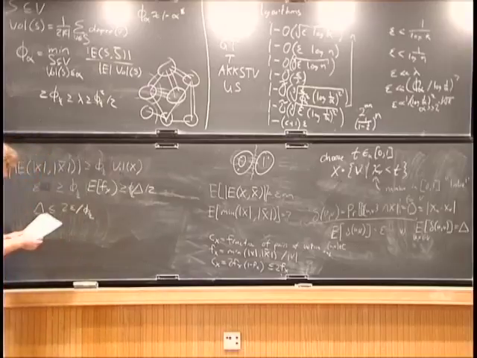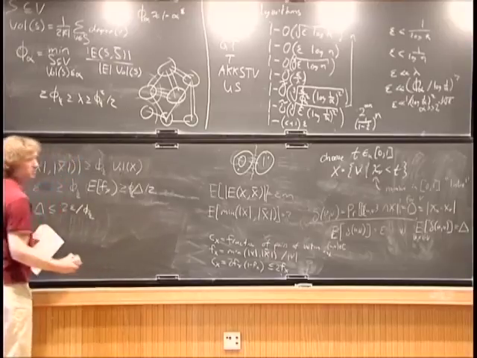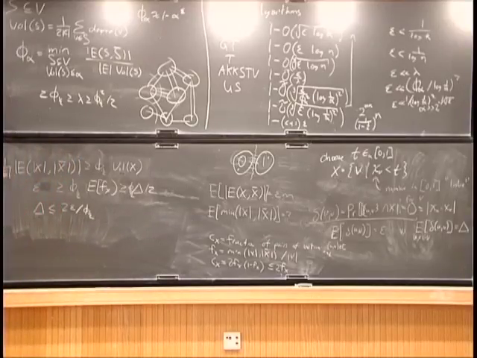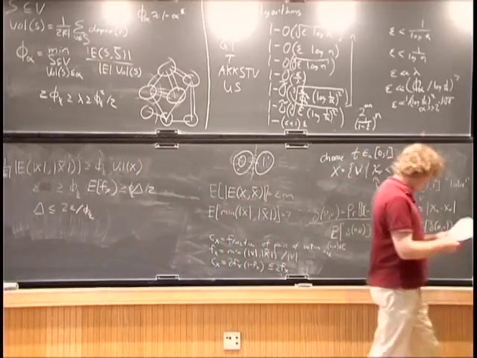But let me actually go through the details of what happens and what we do. So your 2 to the alpha n time is just because you're doing an exponential search over sets of size alpha. Yes, the other parts are good anyway. And it's essentially the same sort of partitioning that gives us these small sets.